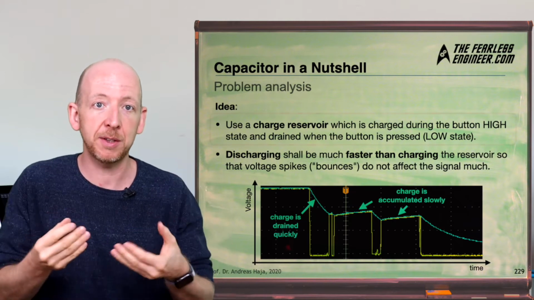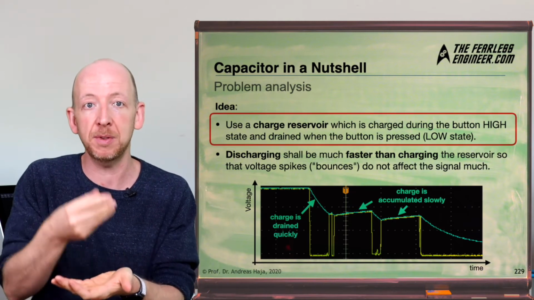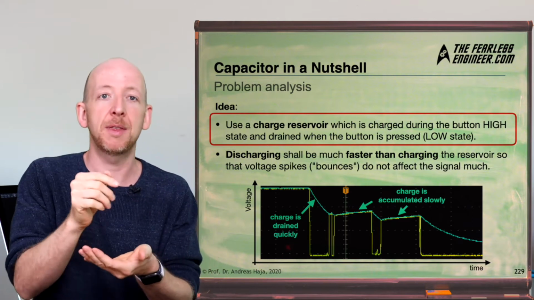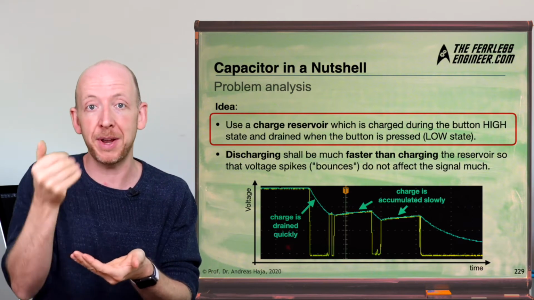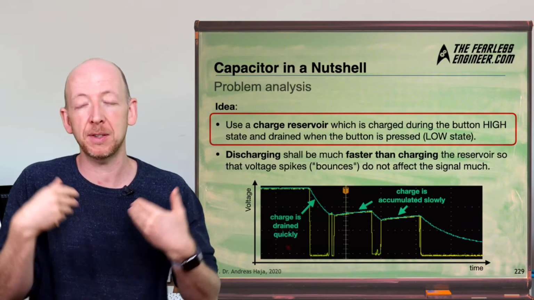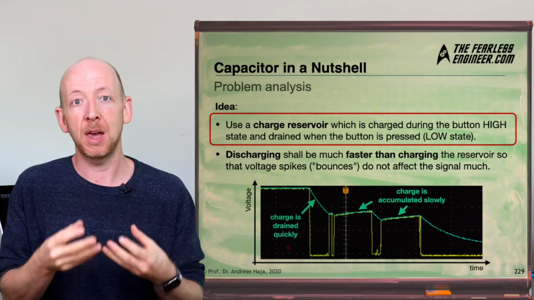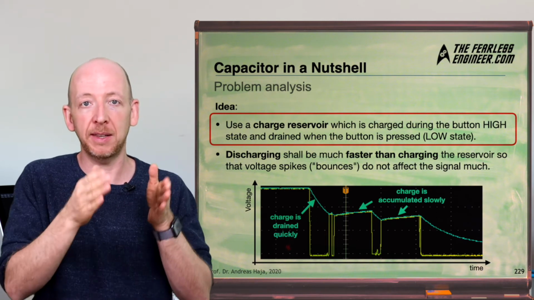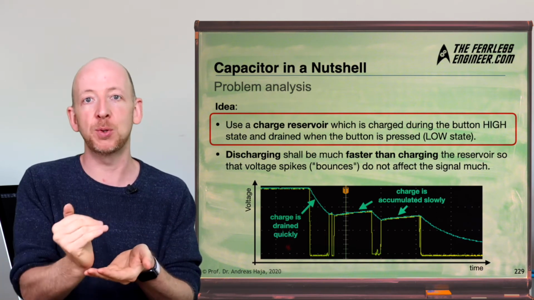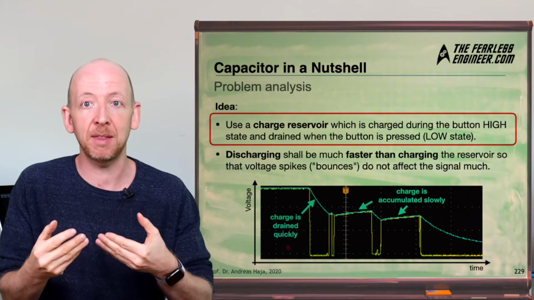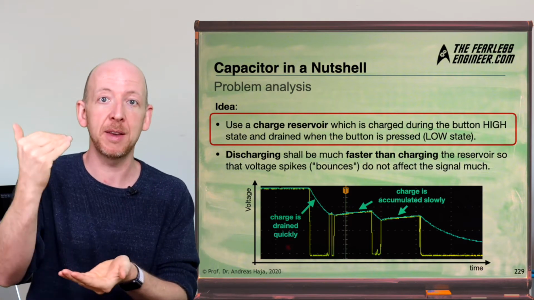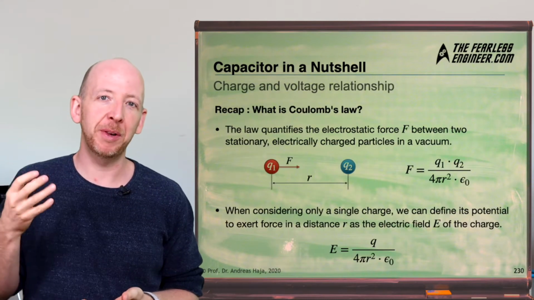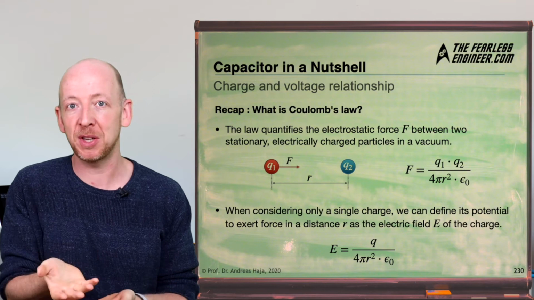Let's build a charge reservoir that produces a stable voltage at high level when it's completely full, and when the button is pushed, the reservoir is discharged, is drained slowly to ground over a defined time span we can control, and which should be in the area of around, let's say, 2 milliseconds to 4 milliseconds, taking in the transition from high to low state. And when the button is released again, the reservoir should recharge to high, so it is ready for the next button press. But how can we build a charge reservoir, and what does charge have to do with voltage?